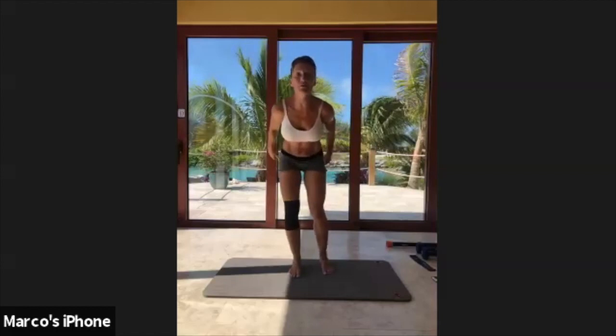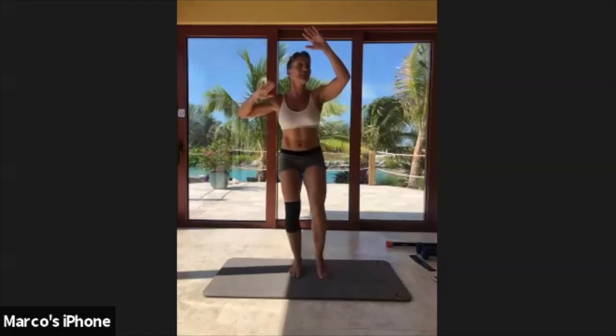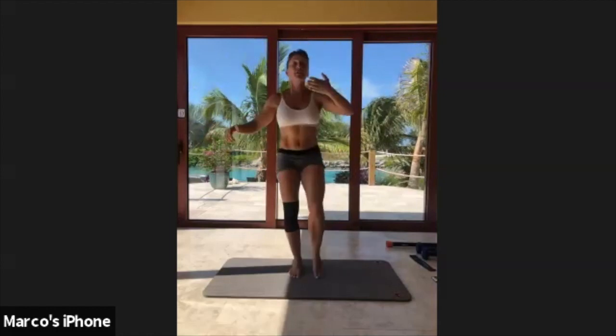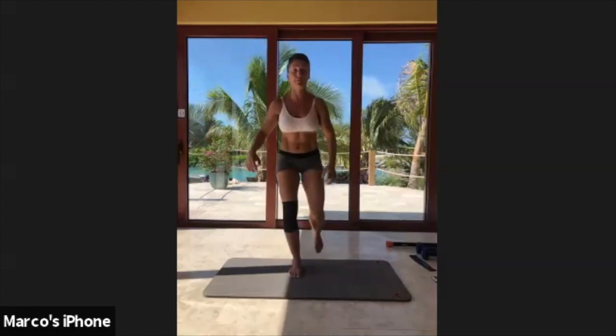One leg only, reverse lunge. Now listen carefully. You can just tap it back. I'm gonna do a combo today. I need you to pay attention to the cues. Work through the combo to the best of your ability.